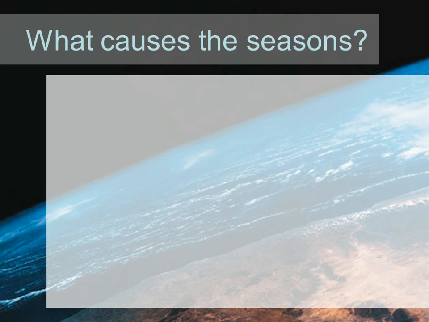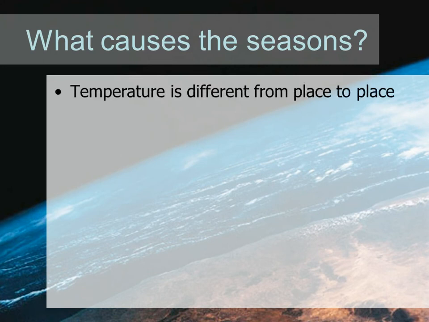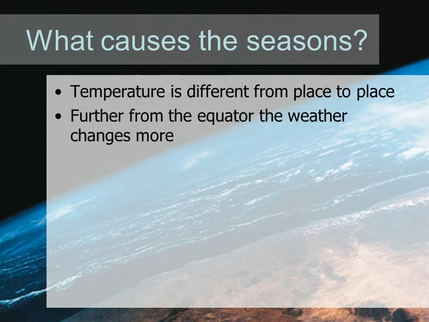So take a look then at what causes the actual seasons, what's actually happening here. Remember, a season is just a temperature difference from place to place. For example, right now we are experiencing winter in Indiana, whereas down in the southern hemisphere they're experiencing summer. And this all has to do with being further from the equator, we have more weather changes. This is especially evident when you consider that in Fort Wayne here, we've had temperatures as low as in the negative teens, all the way up to 110 degrees within the last year. And that has to do with being a fair distance away from the equator.